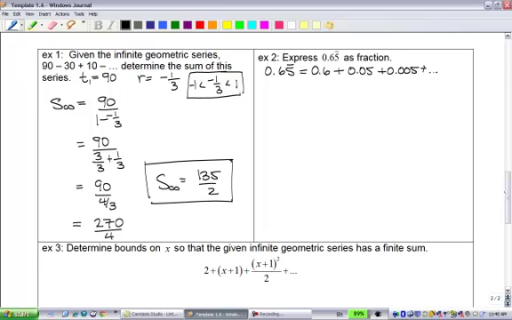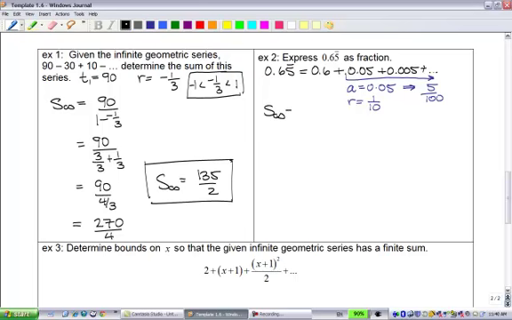So right away what we see is we have basically an infinite series, 0.05 and on, which we can deal with in terms of a sum infinity. So we're going to deal with just that term. We're going to pretend that a is 0.05, just the repeating part. Let's write that as a fraction maybe. That's 5 over 100. We're going to deal with a common ratio. Common ratio here is 1/10. So let's figure out sum infinity for that series.